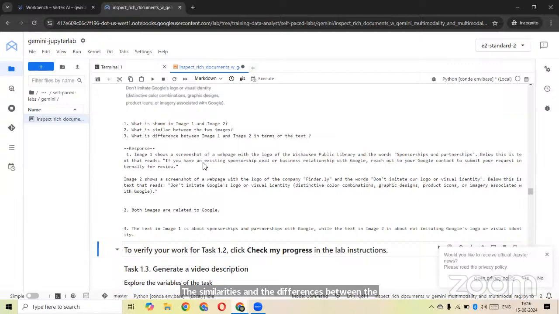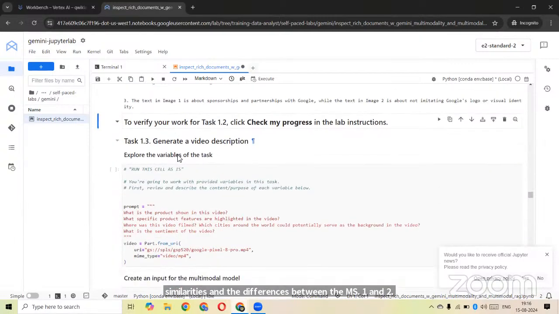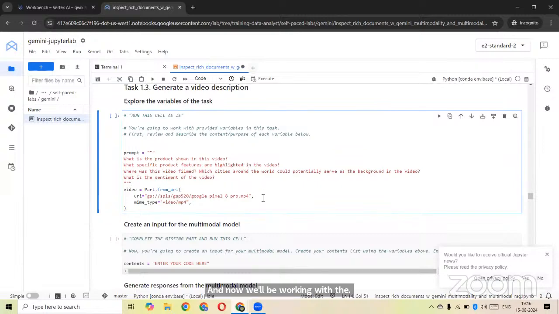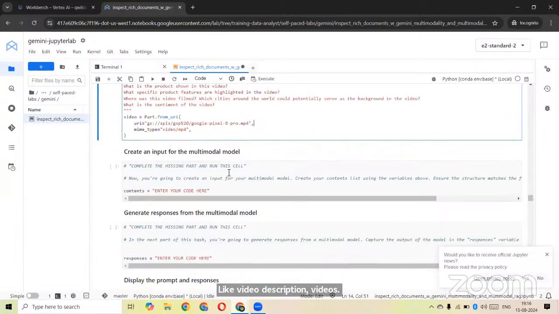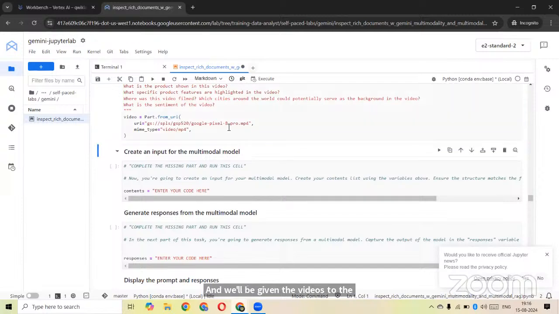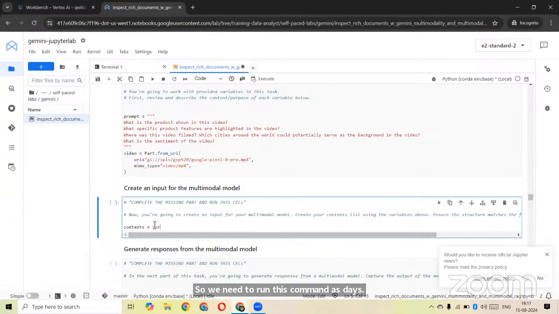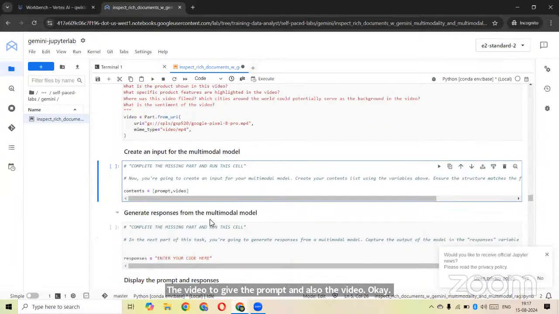Okay, and now we will be working with video description, and we will be giving the videos to the model, and from that we'll be getting the responses. So we need to run this command as it is, and for the contents, we just need to give the prompt and the video. There won't be any stream here.